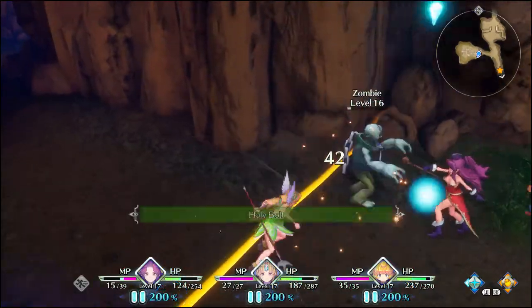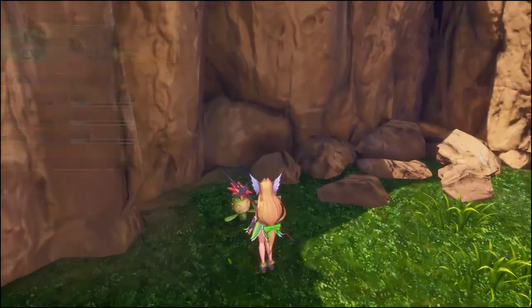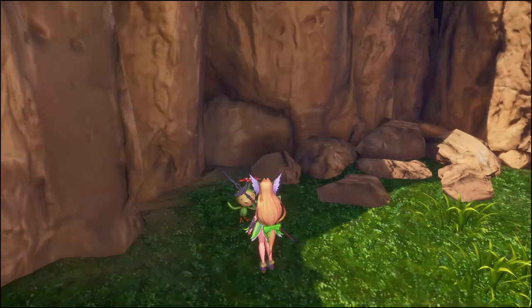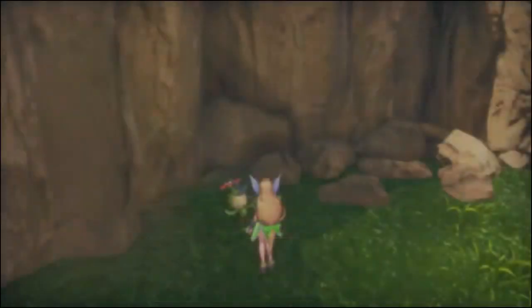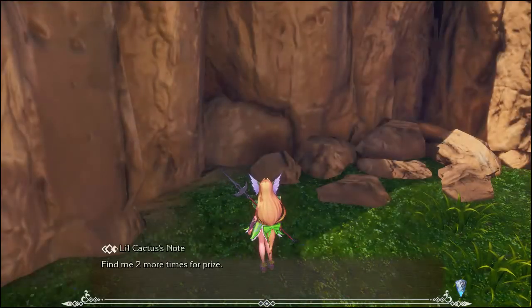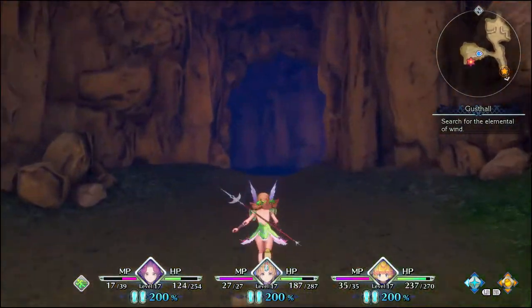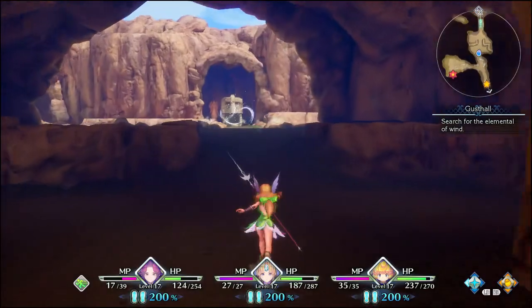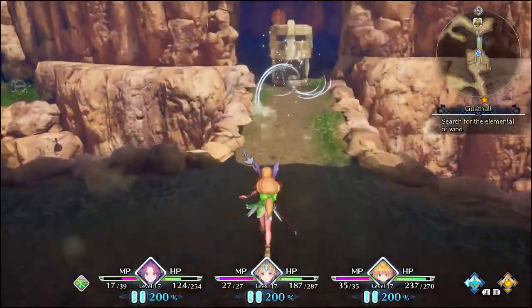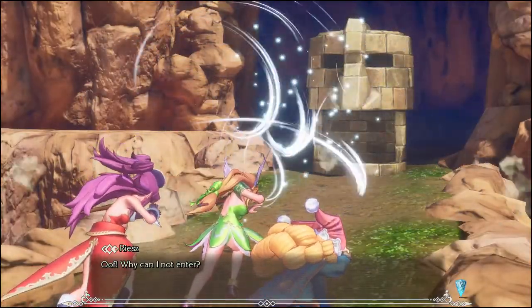Whoops. We should continue on our journey as planned. Found a little cactus. Find me 2 more times. Anyway, we actually can't proceed very far here because of this. Why can I not enter?